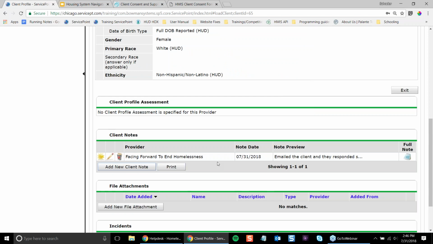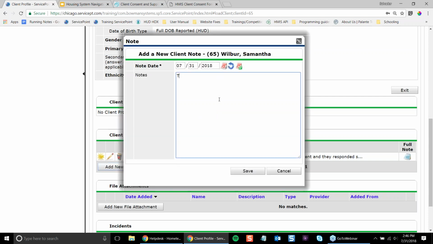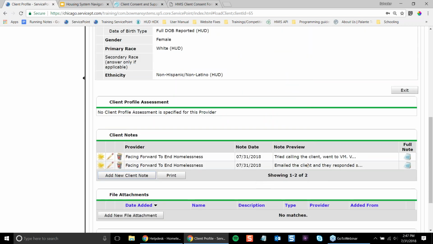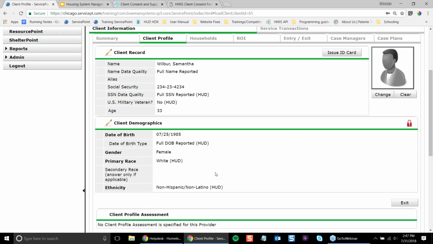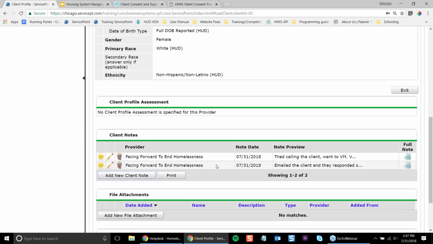You're going to be adding that every single time you make some type of engagement with a client, even if it's just to say, there's an example of a failed outreach attempt, and that's totally fine. We just want you to be able to keep track of how you're engaging with your clients. So you will be indicating client notes anytime there's contact, anytime there's a service that you provide.